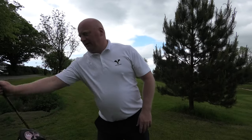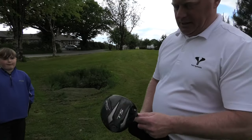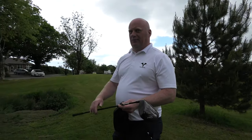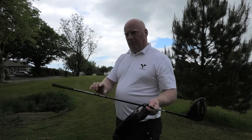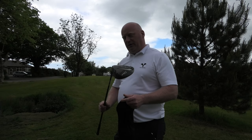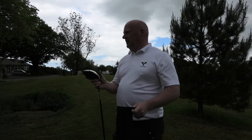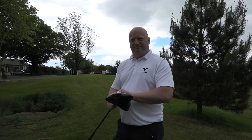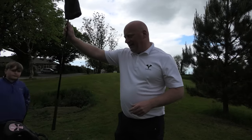Starting at the top end — driver is a fairly new Titleist TS2. I hit the TSI2 as a demo club, loved it, can't quite afford one of those. It's got the Atmos Fuji regular flex 50, the same shaft they had on the demo, so I hit it well. Previously had a Ping G series 12-degree — I was launching it too high. The TS2 gives me a consistent left-to-right fade, which is a good thing because I play my shots to it.